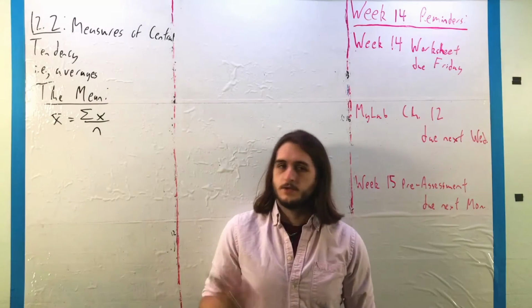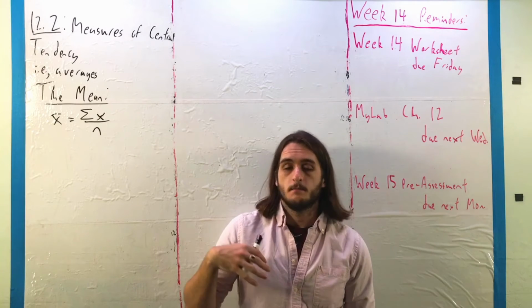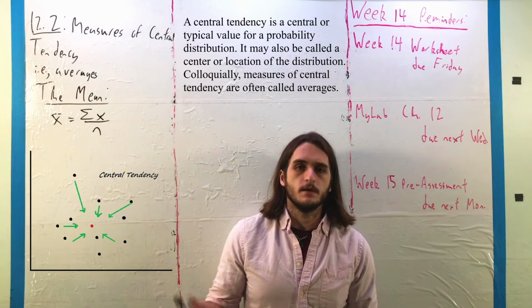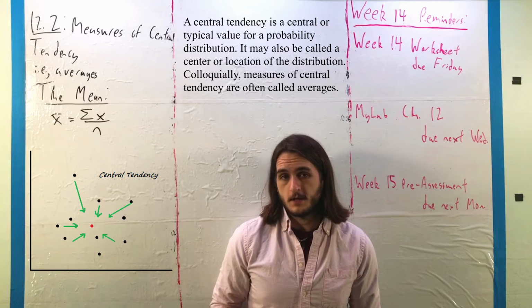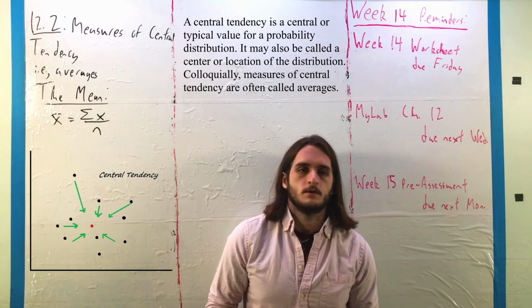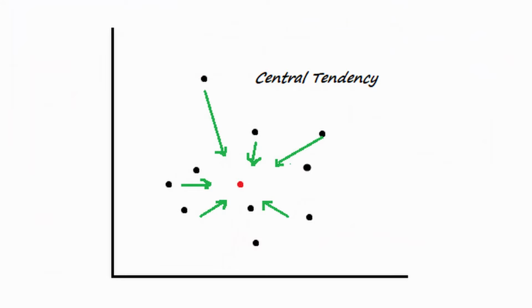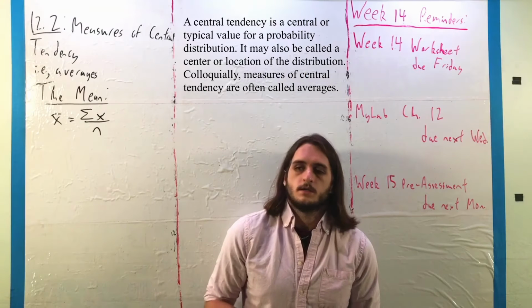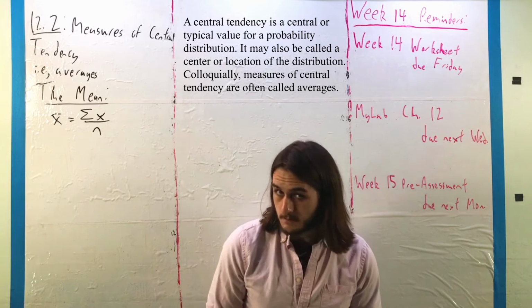For our penultimate section this semester, we are going to look at measures of central tendency. Very highfalutin notation there. Really what we're talking about are averages. We're trying to see what happens for our data set, what the stuff will tend towards. If we pull something from out of the set, about what should it be?